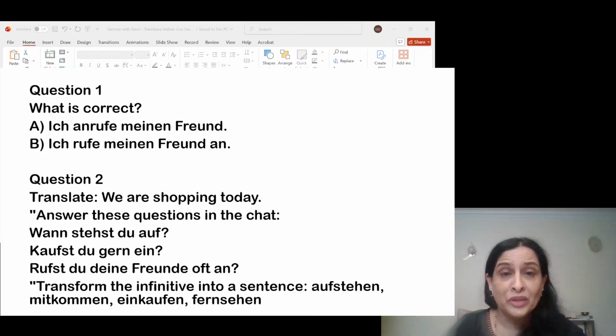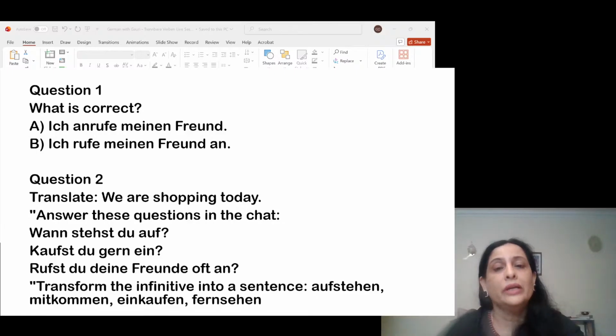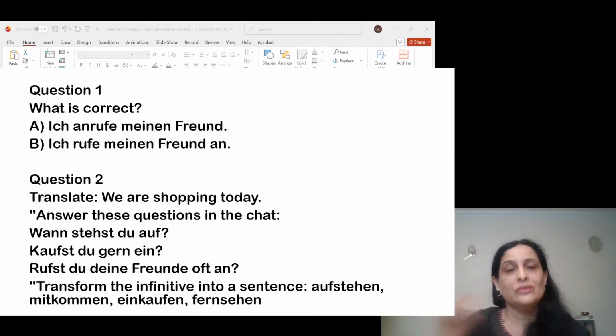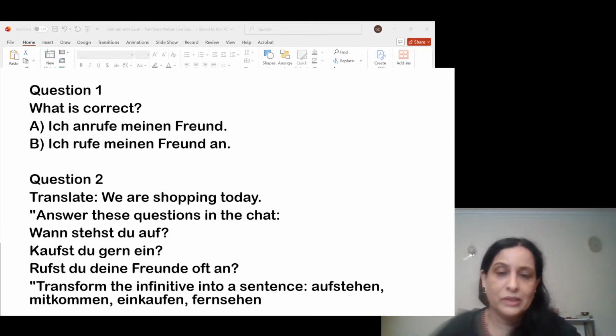Okay, is this clear? So today what we have learned? We have learned Trennbare Verben or separable verbs, you can say. And we have seen the common mistakes done by students, and how to avoid them. Then how to split the separable verbs into two parts, and what is the sentence rule: the subject will come at the beginning, then the main verb, then other information, and lastly the prefix will go.